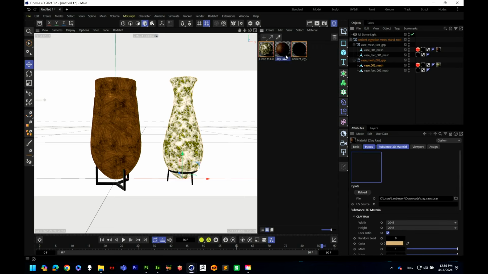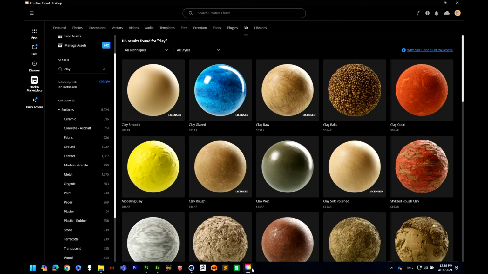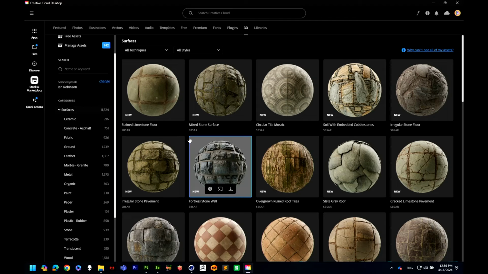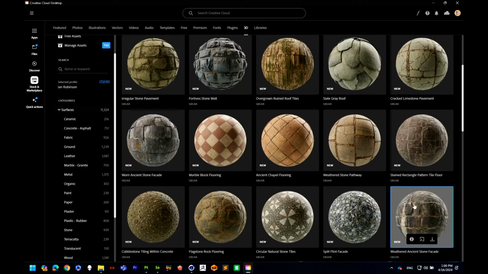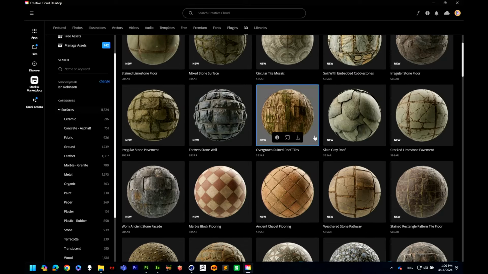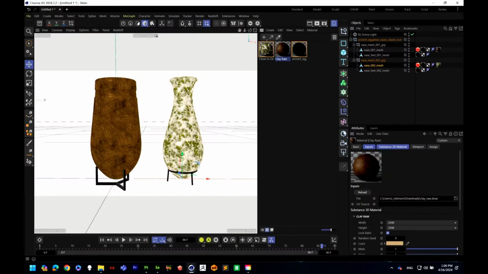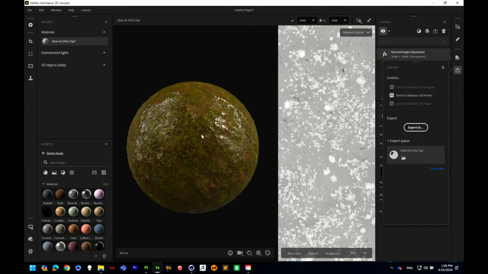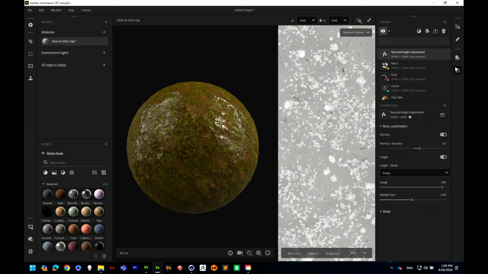So far we've talked about just drag and dropping a material in. So materials that we find in the Creative Cloud app here, all 11,000 of these materials have those properties already in it. So I can grab any one of these materials, drag and drop in Cinema 4D, and animate them, which is super nice. If we needed to make our own materials, we talked about that a little bit. We can pop it into Sampler and create our own materials, our own unique effects, and animate those. So we have a little bit more control that way.